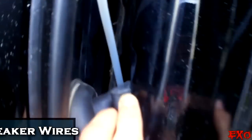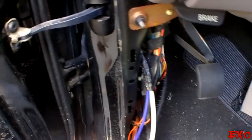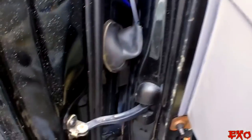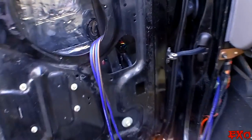That would have taken me a lot longer to do by hand, to fish through this hole and then tap through right there. Well, this makes it 10 times easier, so we're just gonna keep on pulling this through until we see the wire. Come on through. Come on, baby. You know you wanna go through that hole. There you go. And it should come right out. There it is. Just like that. And then we'll be able to run it through that boot into the door panel and hook up our speakers. Whew. And there we go. A seamless job right through the boot into the door panels.